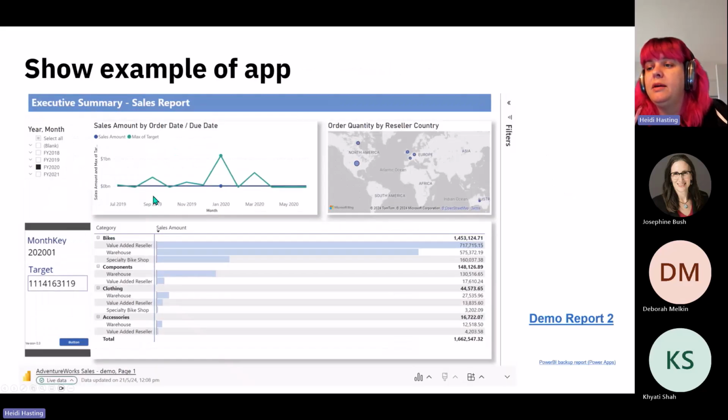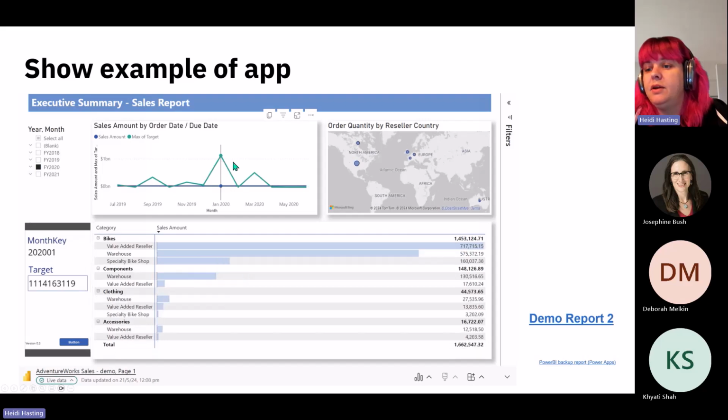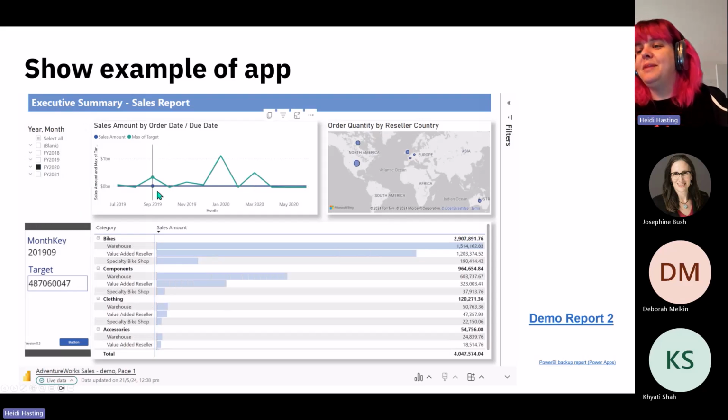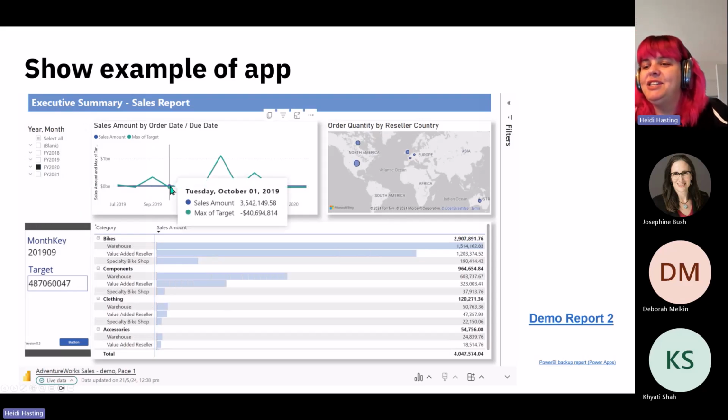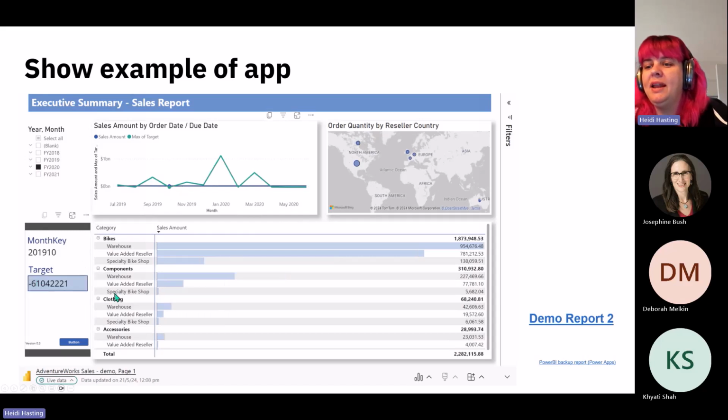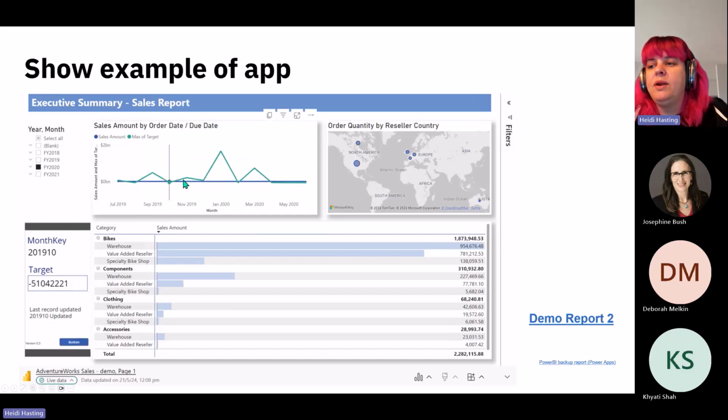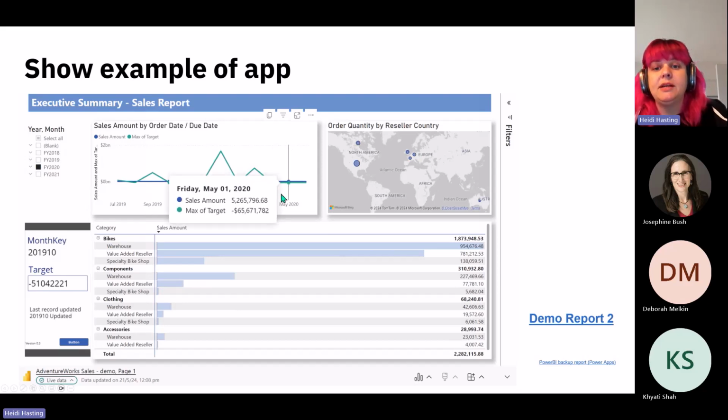So if I was to pick a data point, you'll see that the values should change over time. And of course, it's going to go buggy on me, isn't it? Yeah. But imagine it's changing, because it should. There we go. Now it's changing. So you can see it changes the value. So I could go in and edit that and say, yep, actually I want to change it to a 5. When I press the button to submit, that'll update the record and you see instantaneously it's reflected in the visualization. That's because I'm calling the refresh as part of the submit button.